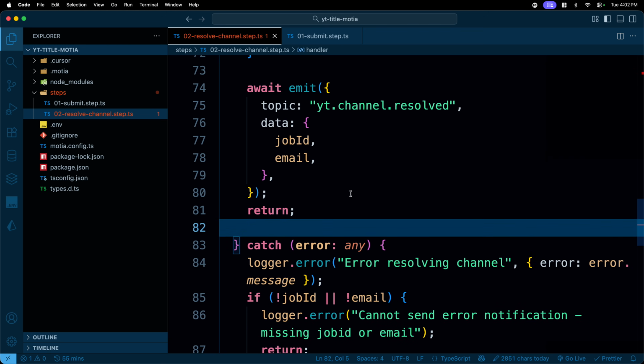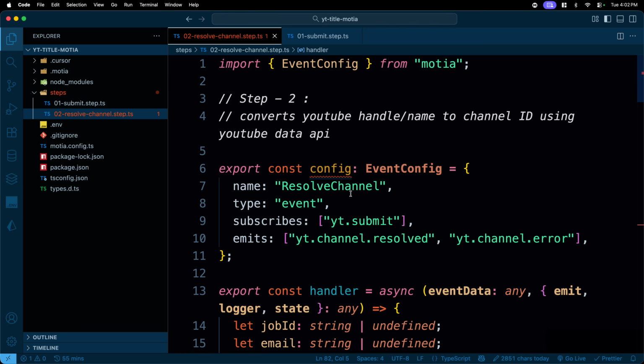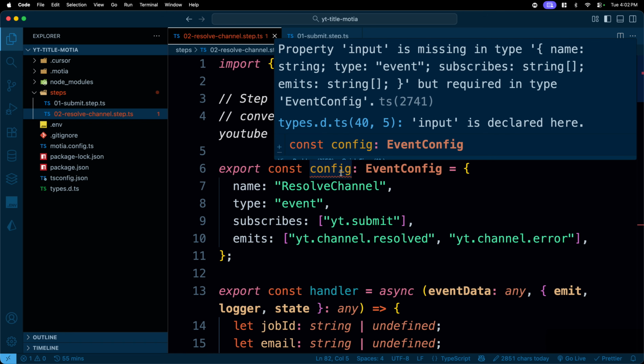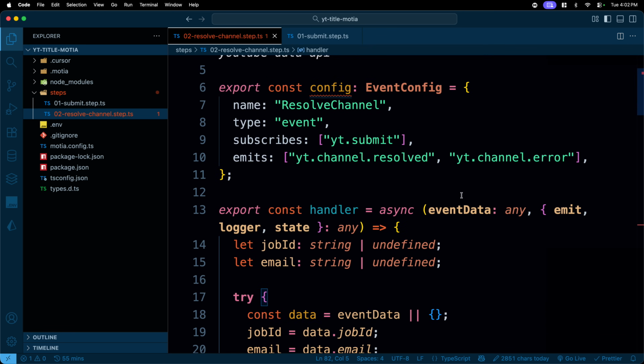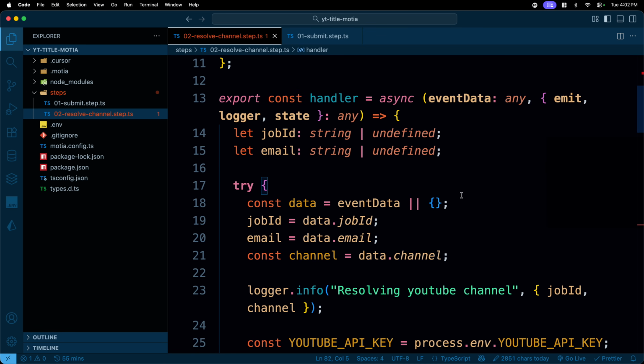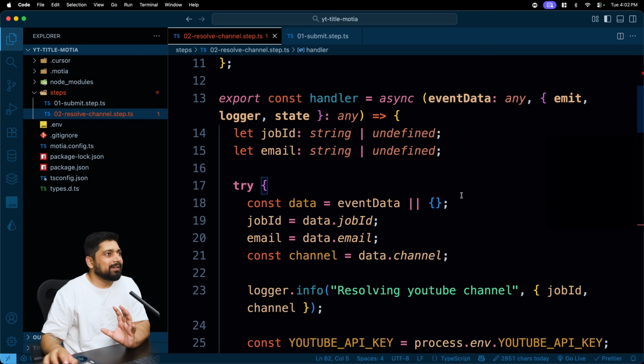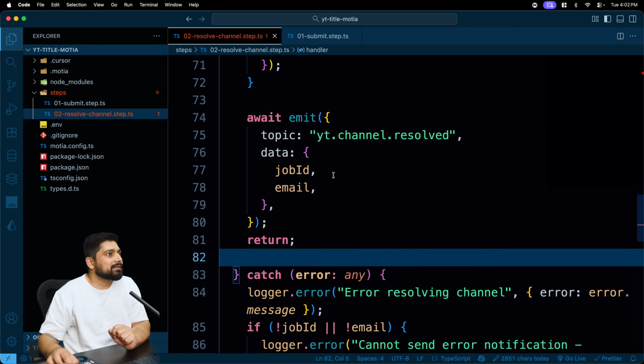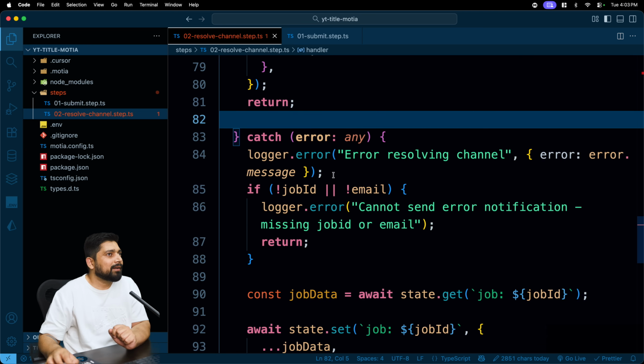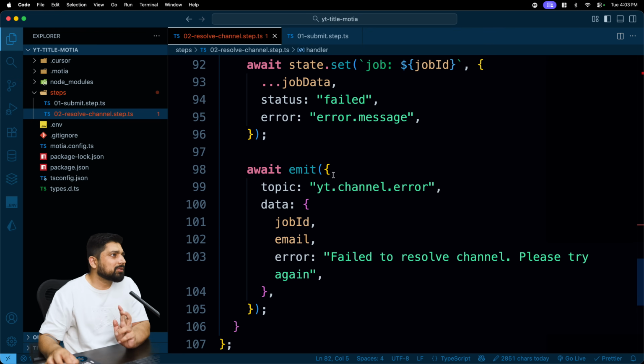So this is the business logic, nothing much, nothing fancy, but you got the idea of how things are being done. Don't worry about this error. This is just a TypeScript thing saying that this is missing and input is declared here and all of that. But I hope you got an idea of how these events and all these things are being worked with. And now the only thing with us is, do we have an error here? I guess not. All looks good. Now, the only thing that's remaining is to test this, and we'll test this in the next phase.